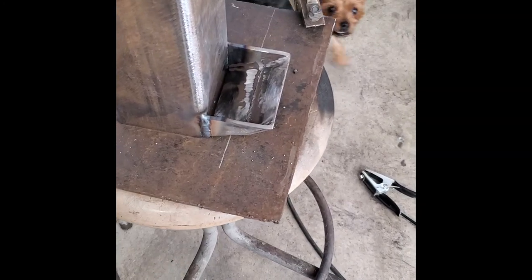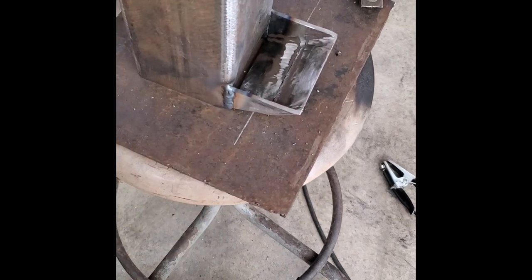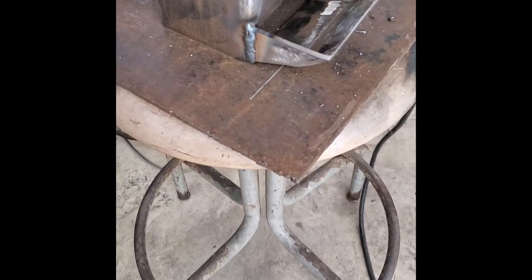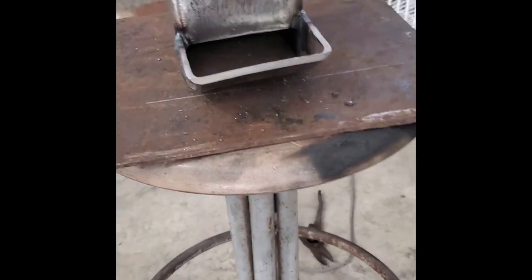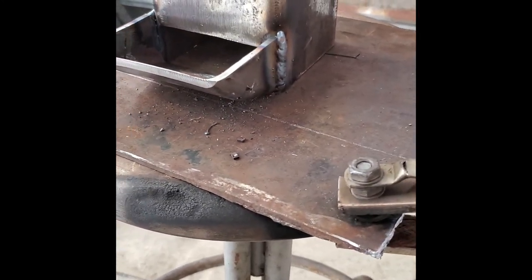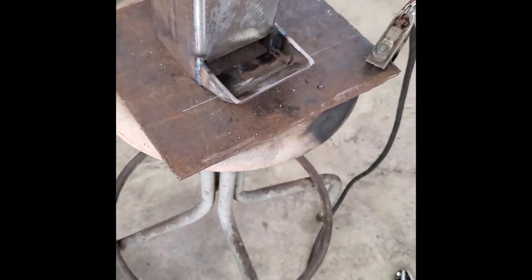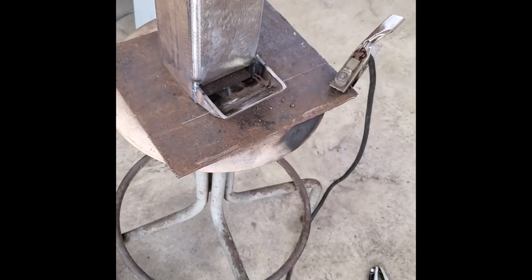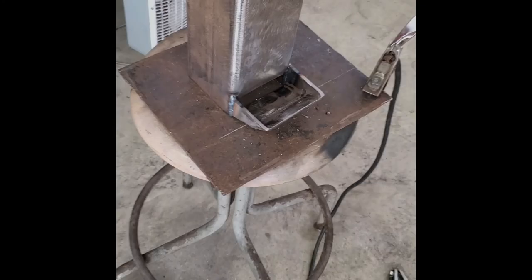Well, we got the air entrance ash removal section welded on there, and that looks good. It's not welded to the base yet. I'm just using that as a table to work off of, and we'll work on getting the chute welded on the other side now.